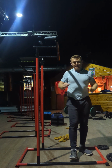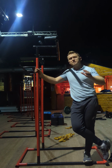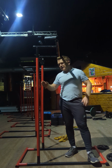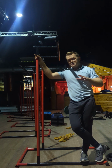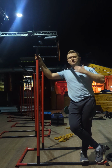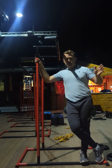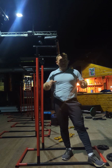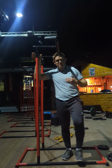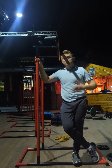Okay, so that's just a couple of things I wanted to mention in regards to the pull-ups. Volume is key. When you're doing max strength work, there's not a lot of reps, 3, 4, 5. So you need to be doing multiple sets, 4 or 5 sets. And the reason I'm saying I want you to aim for 5 extremely tough reps is if you're just constantly doing sets of 8, your body weight doesn't change like we mentioned at the start. Well, it doesn't change much. What I mean is, week to week it's not going to change much. So you're not going to see much progress if you just stick to doing 6, 7, 8 reps at your body weight all the time, because you're just going to do the same thing every week.